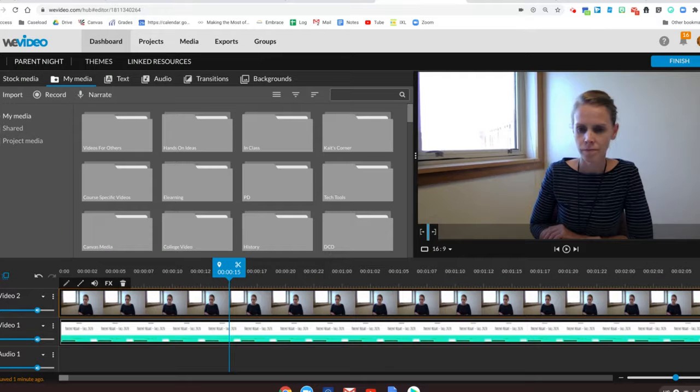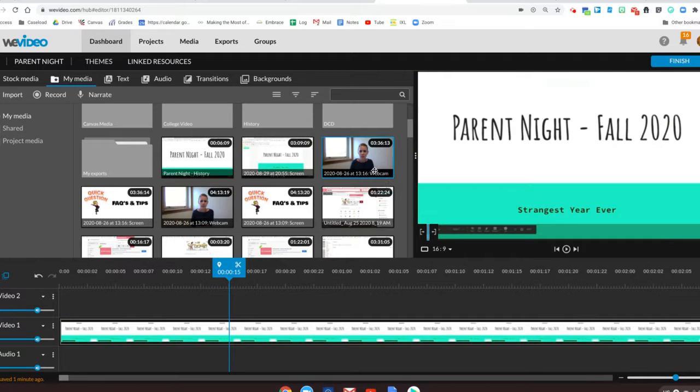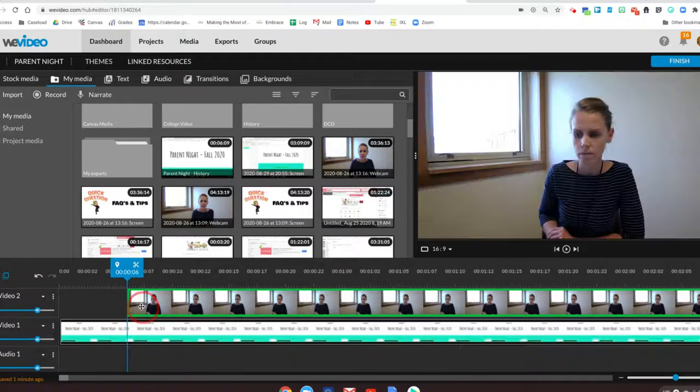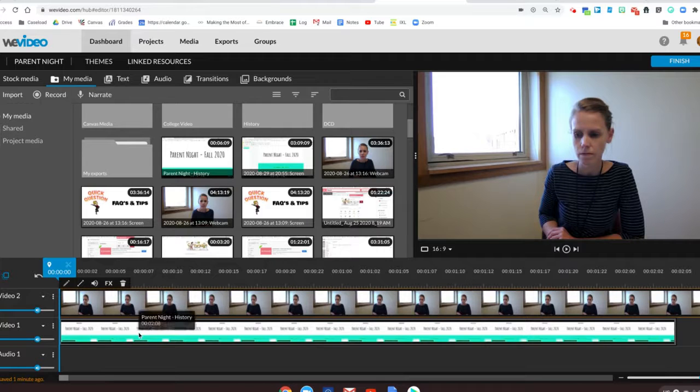So when I did that screen and webcam, you'll notice that 2 tracks are added to my editing screen here. You'll also see both things added to your import dashboard. So they're here and they're in your editing track. Okay, keep in mind if I accidentally delete something from here, then I can always pull it down again from that dashboard. So nothing's gone if you delete it from these tracks, okay?